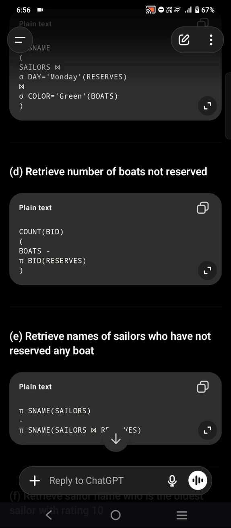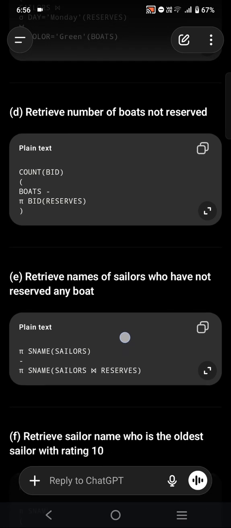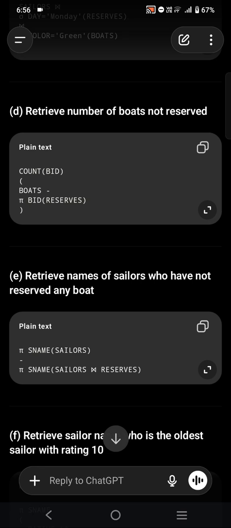Monday is in reserves. Retrieve the number of boats not reserved: count BID of boats minus sigma BID of reserves.